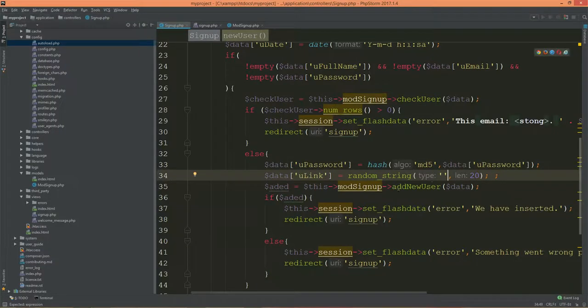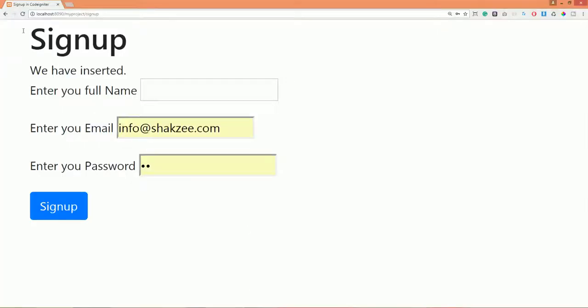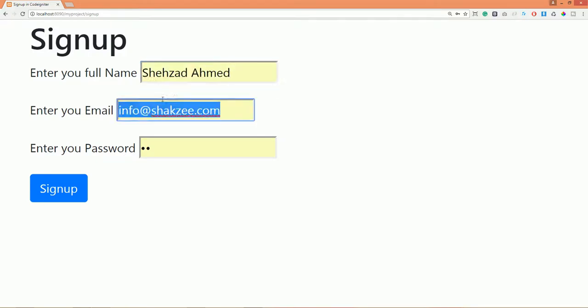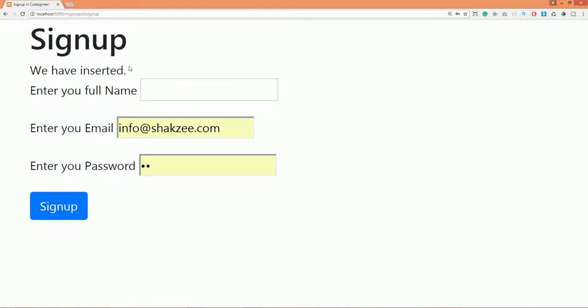It's alphanumeric and 20 length. So we are now going to insert a random string with the converted password. So first of all, we should delete the entry, and now go back, refresh the page, provide your full name and email and password. Make sure I am using K password. Click. So now we have inserted.